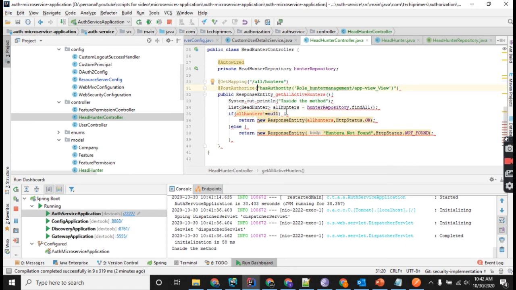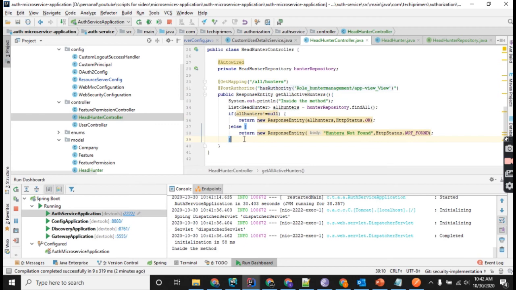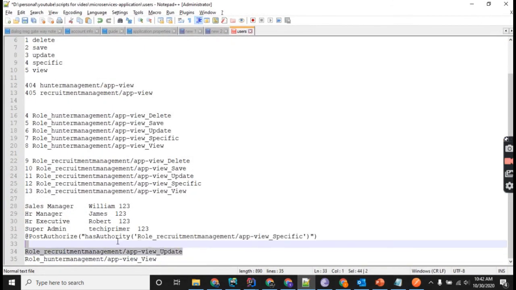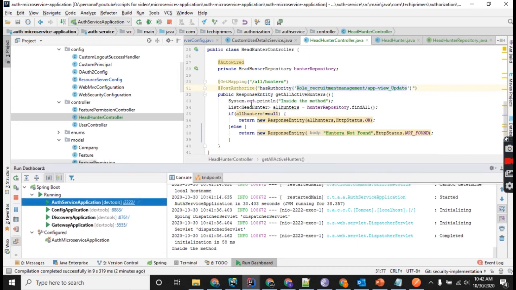Previously, the difference was this: if the user doesn't have this authority, he can't access this method. Basically, he can go inside this method but returns 401. Then I use this authority and try with Robert. He needs to go inside this method, so I can show you in the log.